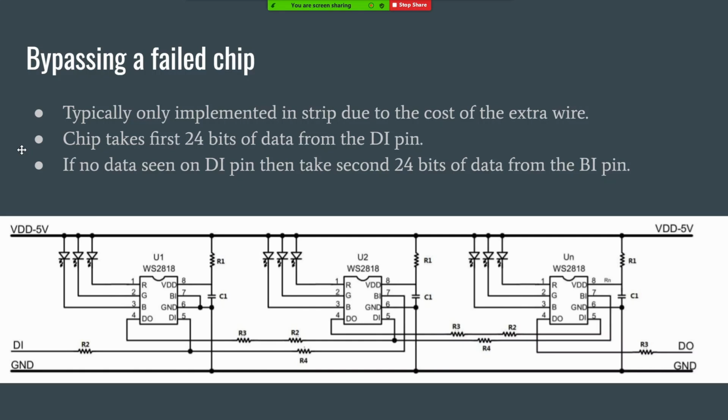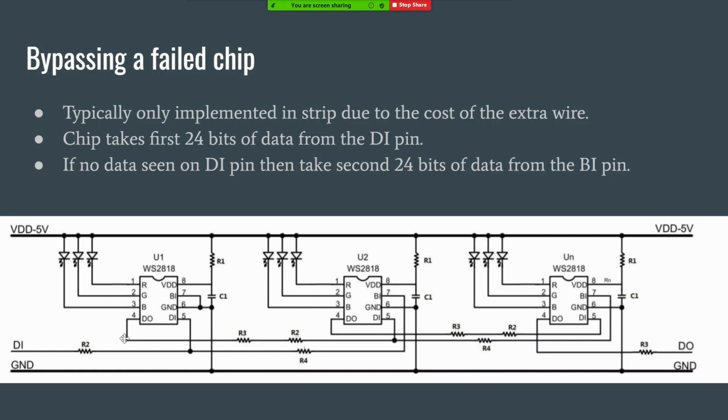And this also gives us an opportunity to talk a little bit about how the pixels take the data. So here, this is a 5-volt pixel. You've got a ground line and a 5-volt line, and then you've got a data line. And the data line is sending all of the data to all of the pixels on the string. And the way it works is the first chip sees the data come in, and it takes the first 24 bits of data and uses it to light up these 3 LEDs.